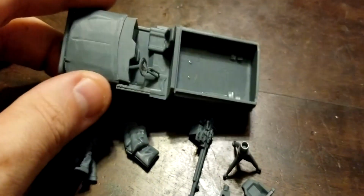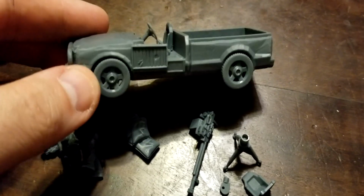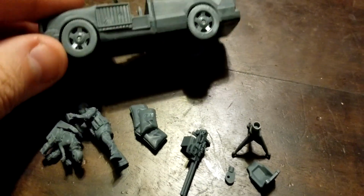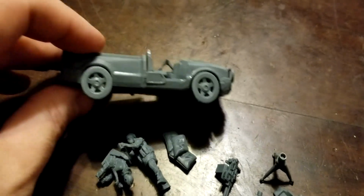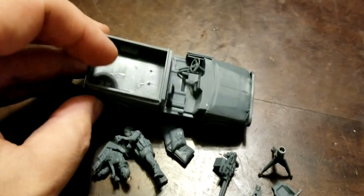Minimal issues as far as clearing up the usual things from the 3D printing process. A couple things to file down, shave off a little bit, clip those little things out here. But other than that, this thing's basically ready to go out of the box. So we'll get this cleaned up and assembled and then hopefully ready for the tabletop soon.